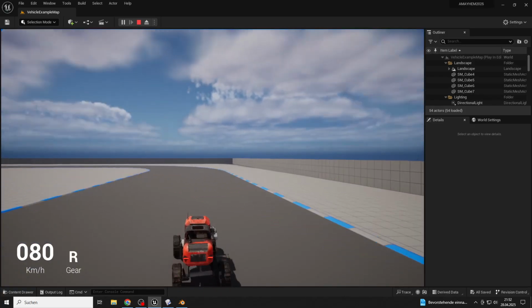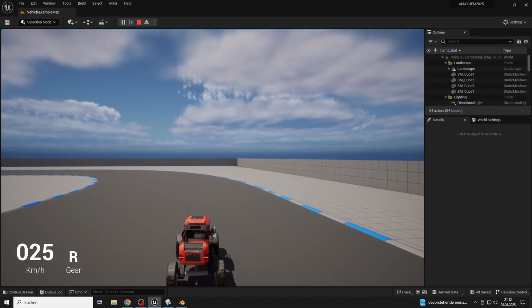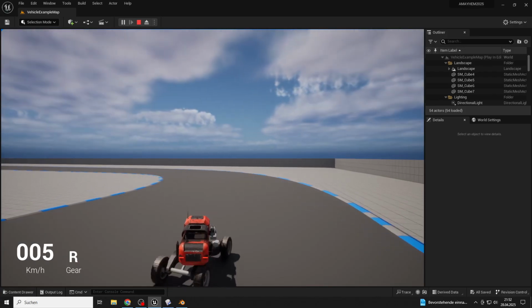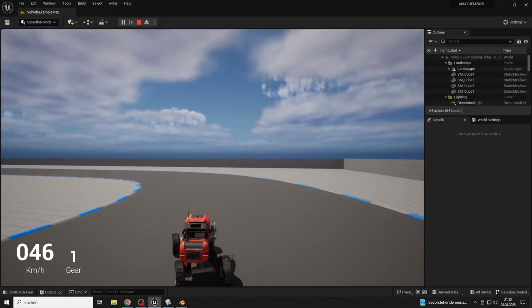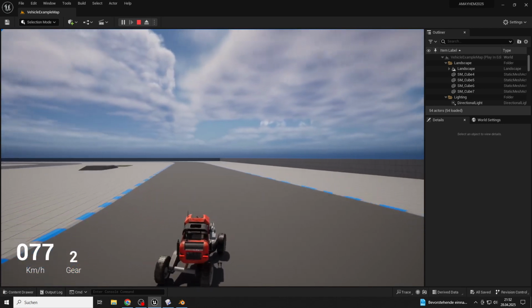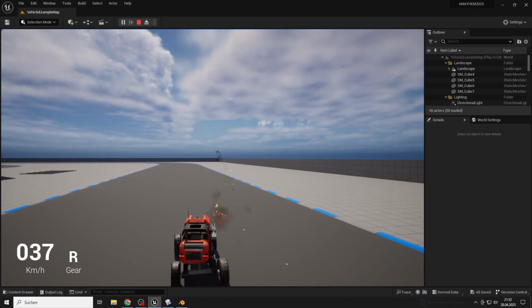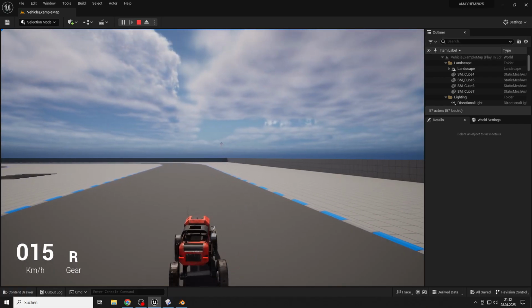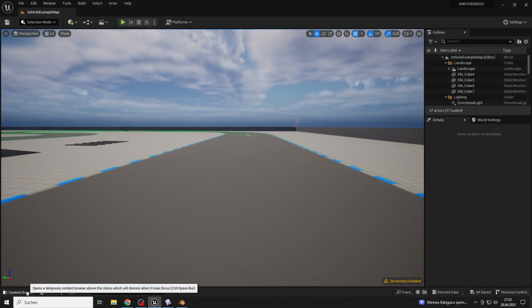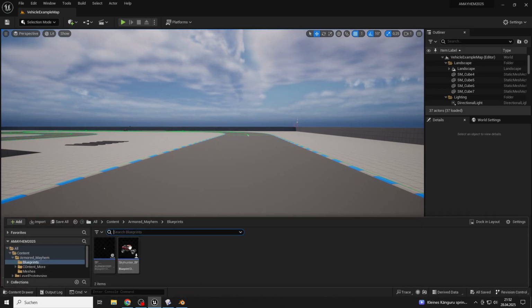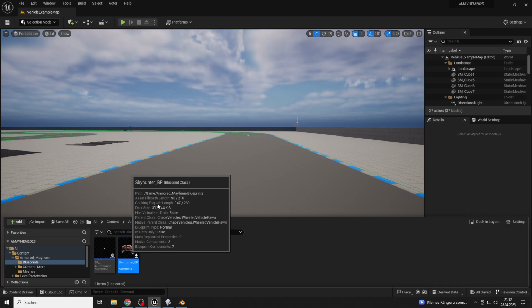There are more plans for the next versions of that. But I think for now I'm pretty happy with what I have. I can drive around, I can shoot things. I could adjust some things. Like I said, it's pretty new for me. But I'm trying to learn by doing.